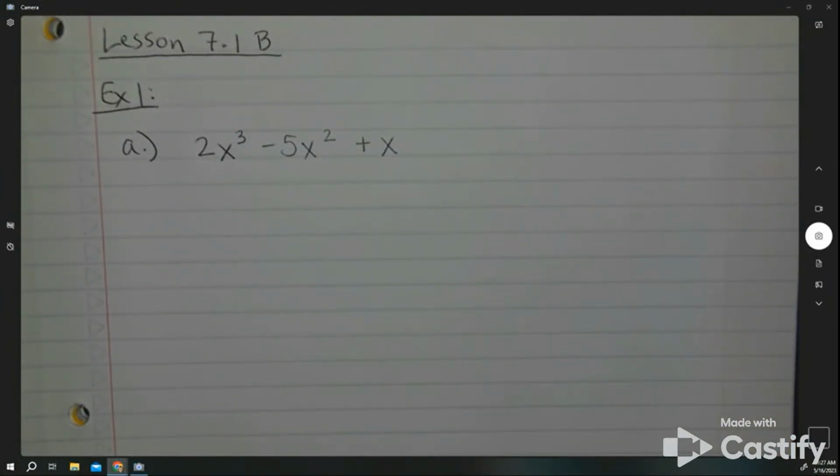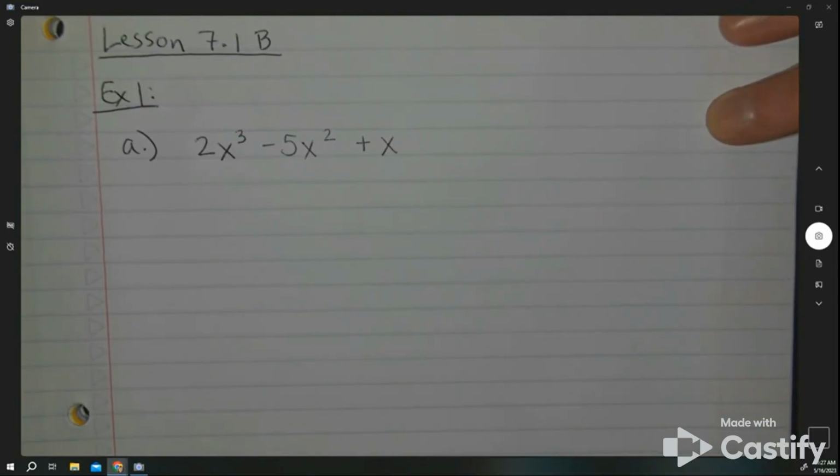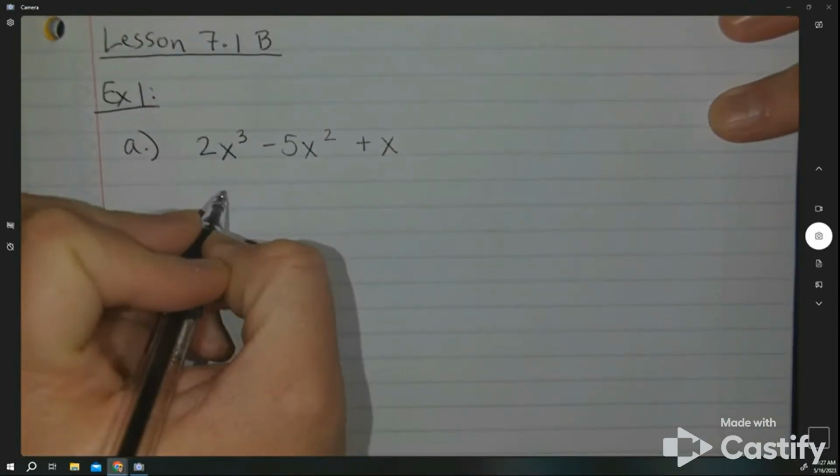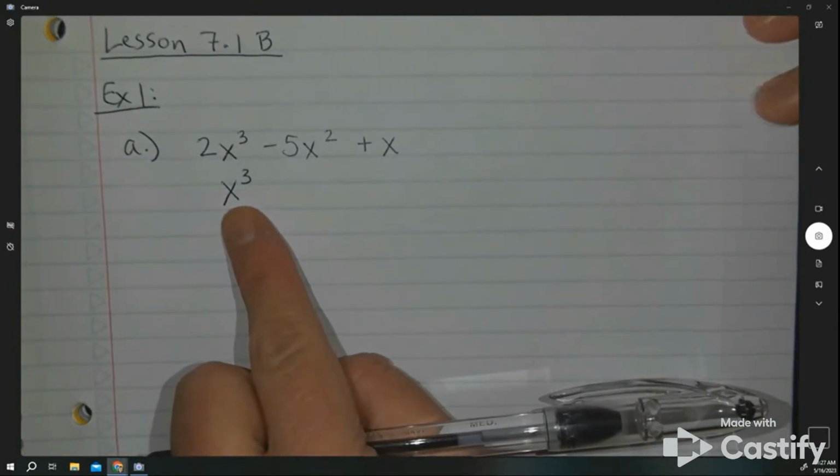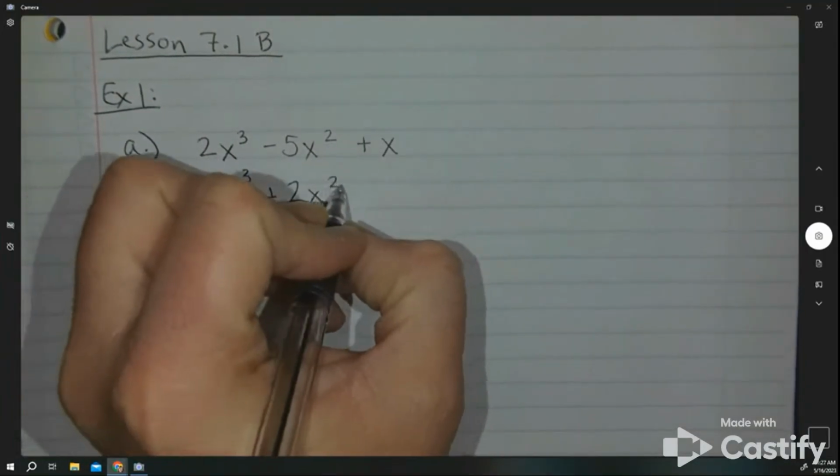So remember back when we were learning about solving equations, if we have like terms, we have to put those together. So x squared, x to the 3rd power, these are the same types of terms. So this is also x to the 3rd, that goes here. And then we had 2x squared. Notice that the 2x squared was positive, so I'm going to go ahead and write plus 2x squared.